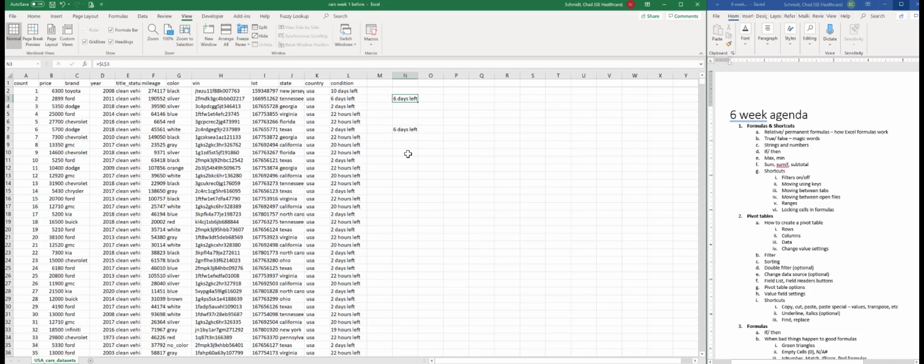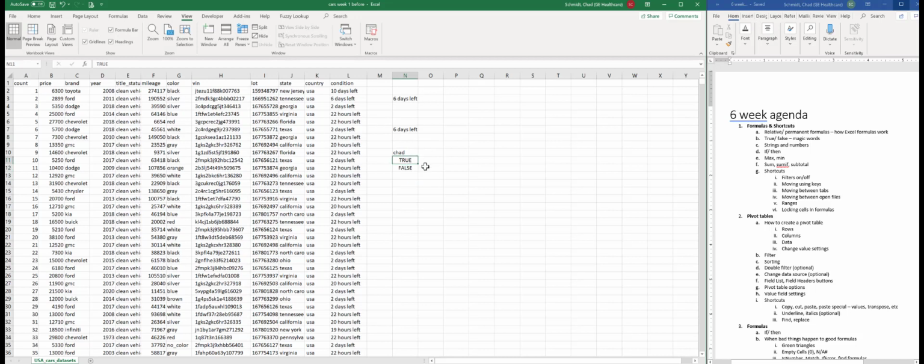Another building block is Excel has a few sort of, I call them magic words. True is a magic word, false is a magic word, and I'll demonstrate it. So if I type in my name, Chad, or you can type in your name, it just shows up exactly like I typed it. But if I type in true, you notice how it centered it. It made it in capital letters. Same thing with false.